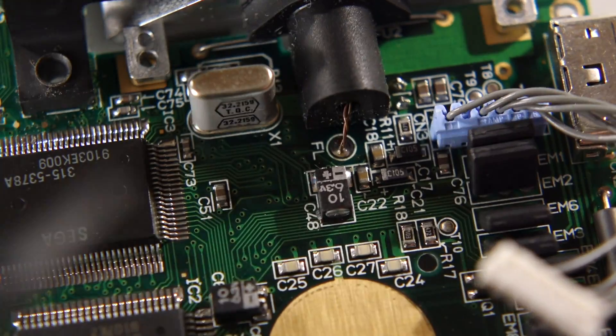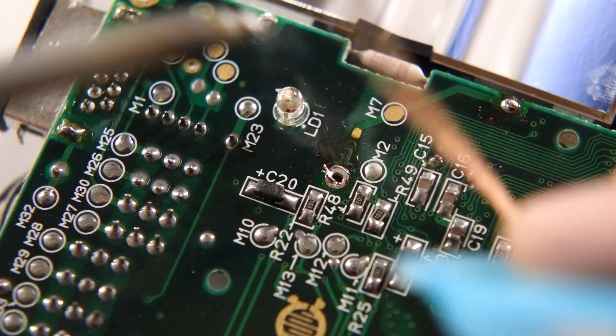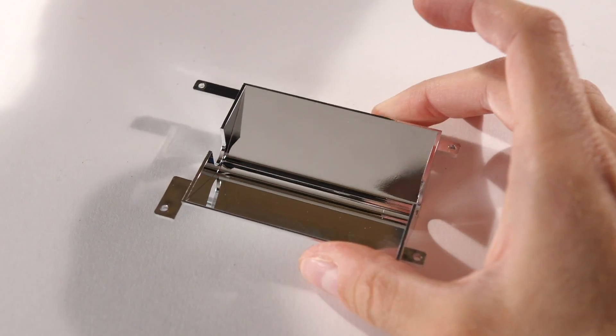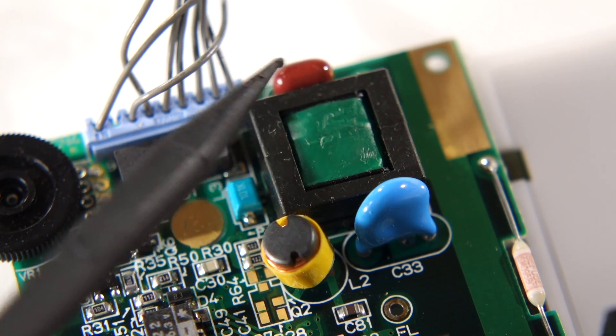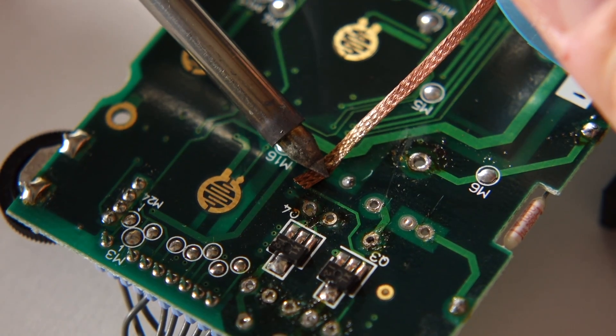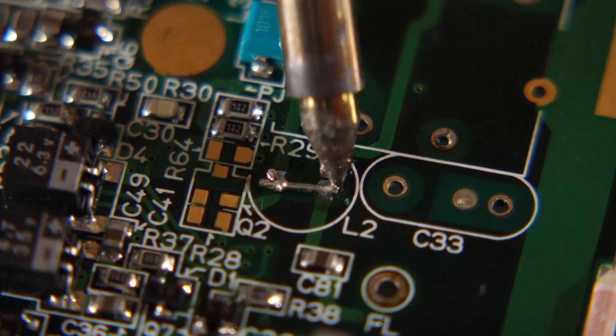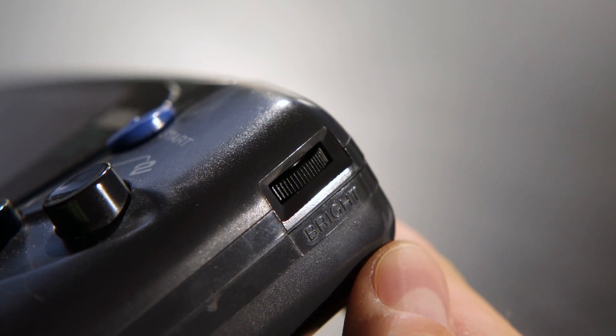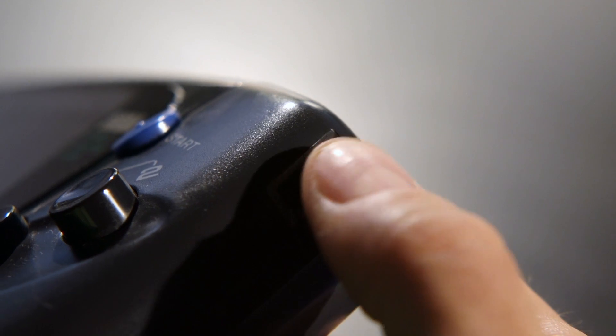Let's remove the old backlight. Set the reflector aside but don't get rid of it — we'll need it again later. Find the two solder points on the front side of the board for the backlight bulb. De-solder these points and the bulb should fall out. Fluorescent tubes operate at a high voltage, so they need additional components to make them work, and we'll be removing those next. While it may be tempting to just cut the legs, you'll want to desolder them, as we need to reuse a few solder points when putting the new backlight in. Once those components are out, bridge two of the solder points at position L2, where that yellow cylinder-looking part was — a small piece of wire or a big solder blob will work. This will allow the brightness knob on the side of the Game Gear to work with the new backlight.